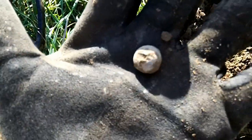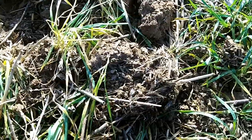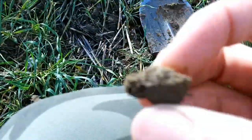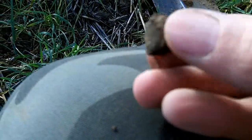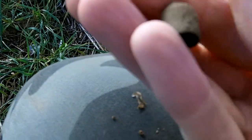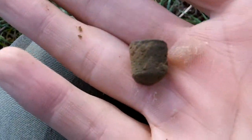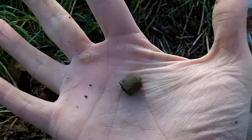Okay, next we have a musket ball. Ba-bang. Don't know if you can see it right there, but we've got our next find. And this is a baby thimble, is it? It looks like a tiny little... Yeah, it is. Look how small that is. And I haven't got big hands. And that wouldn't even go on my little finger. That's tiny. Tiny little thimble. Little bubby one. Right. See you on the next one.